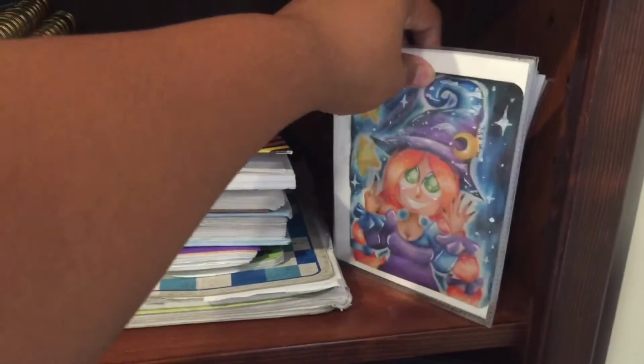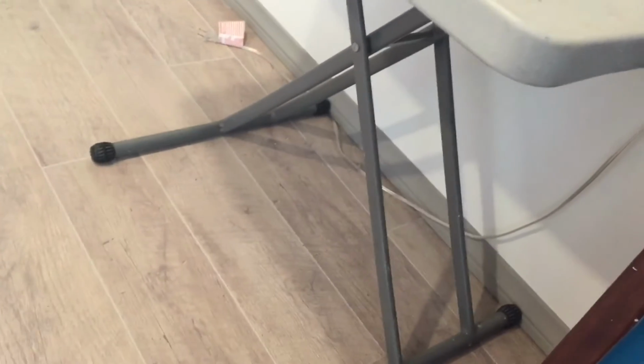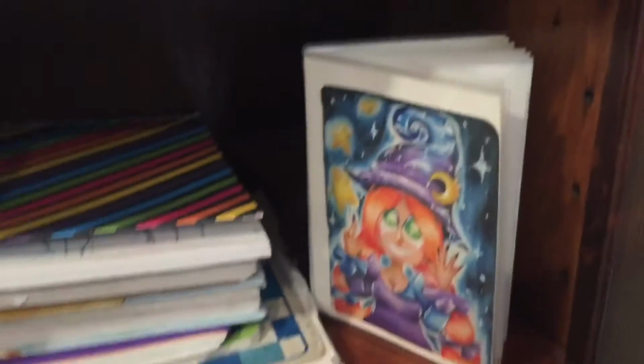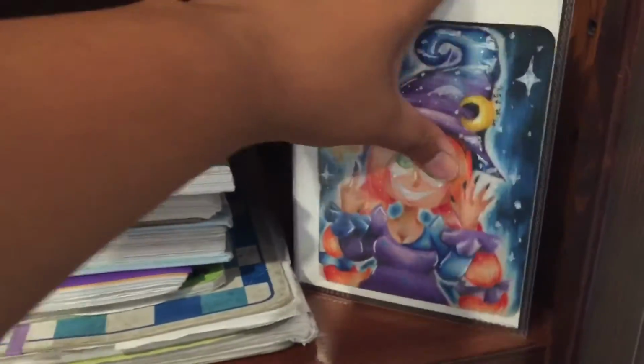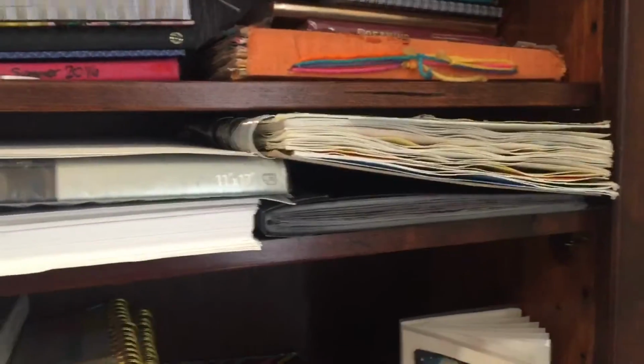Over here is where I store my animation stuff. So my animation pieces, because originally there was a box lying down here that stored them, but I thought that was tacky. And I thought, okay, I need a convenient way to store them, which is a photo album. So I bought a photo album from Michael's today. It was like $2. And then I just stored my pockets, my little stuff, and paper cutouts there. It's not the most reliable, I think, because it got pretty thick. This drawing I did earlier, it kind of fit through this area, so I just put it there, because why not? So up here is like the smallest space.